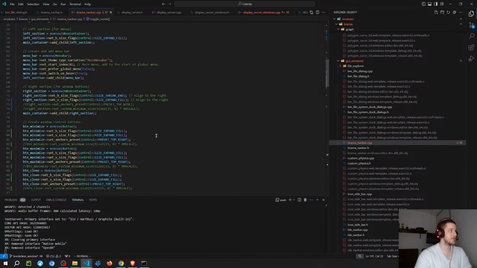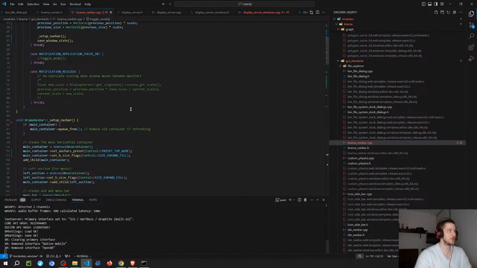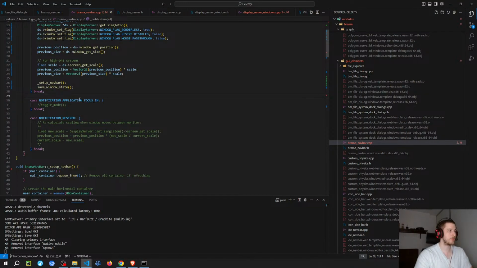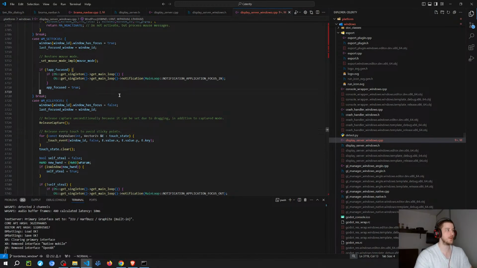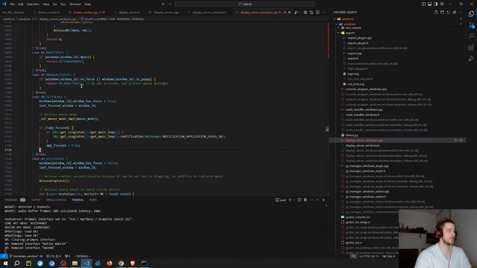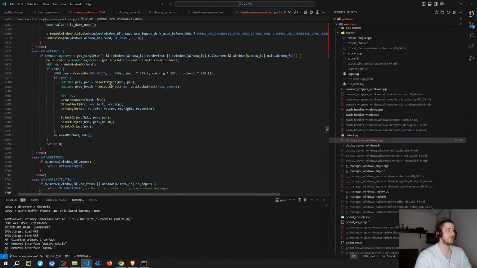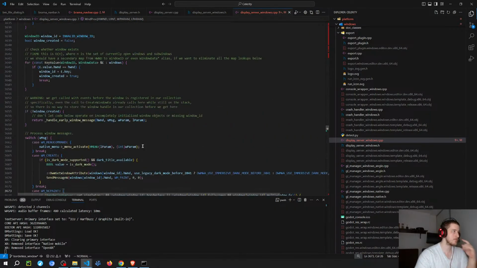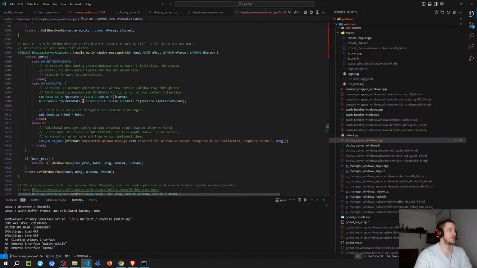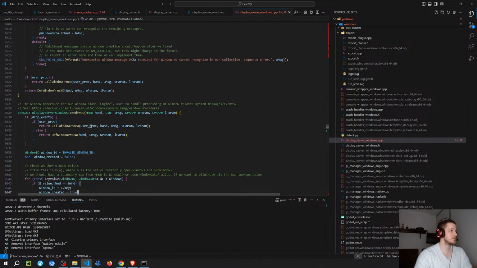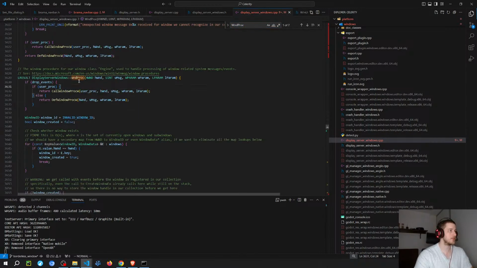And then there are the show events for when you click the application icon, this notification application focus in, and there's another event. But the way it actually works is based on this class here, which is the direct API for Windows. So this function is a function from Godot that is called from the function from the operating system.